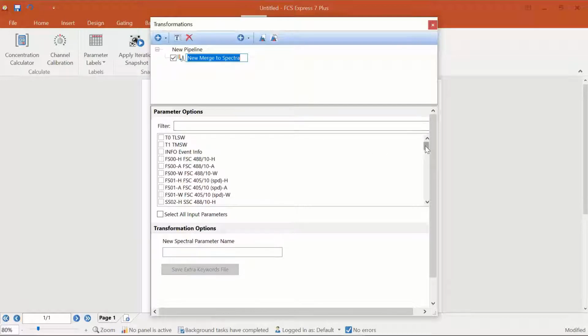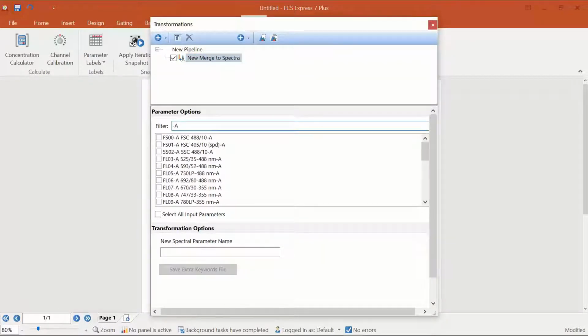Now, again, you can see there's a ton of parameters here, and I probably don't want to use area, height, and width for everything. I just want to use the area detectors. I don't want to use side scatter and forward scatter. So we can make use of this little filter, and we can say -A, right? And that's going to show us all of our area detectors for this.